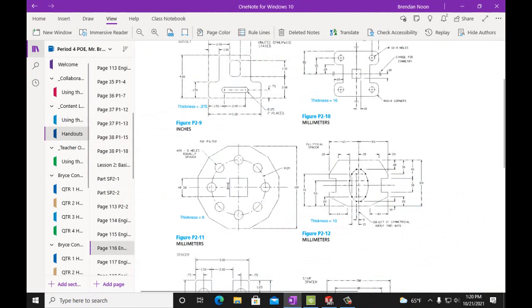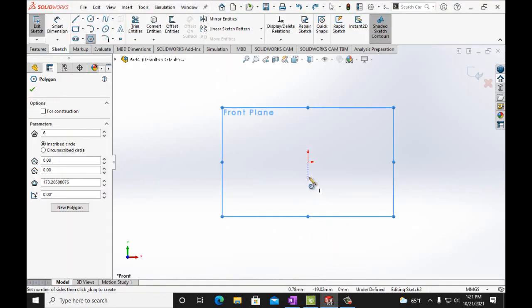All right, so then we have a square in the middle and 8 holes all around the outside of it. And then there's kind of a circle for construction to put these circles on, and a couple of lines for construction across, horizontally and vertically, to make sure everything's lined up.